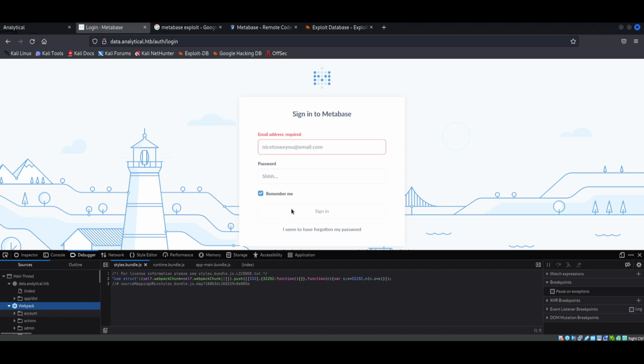Developer tool seems to be stuck. Firefox is stuck. Come on. Never mind. My whole Kali is stuck. Damn it.